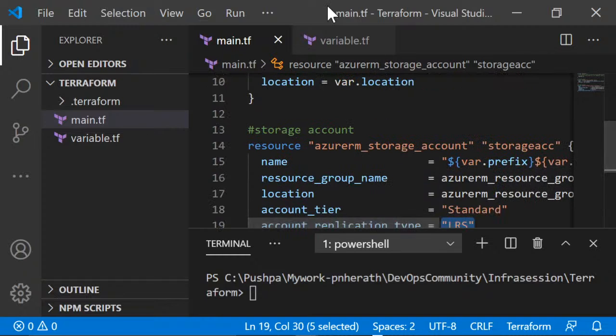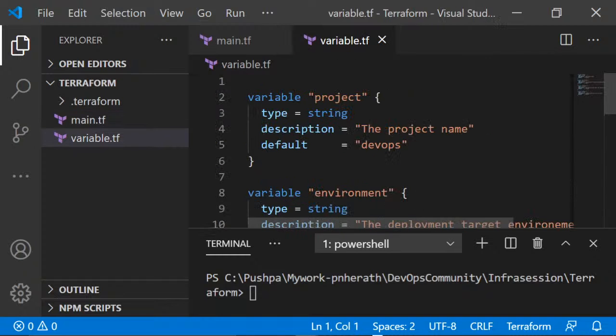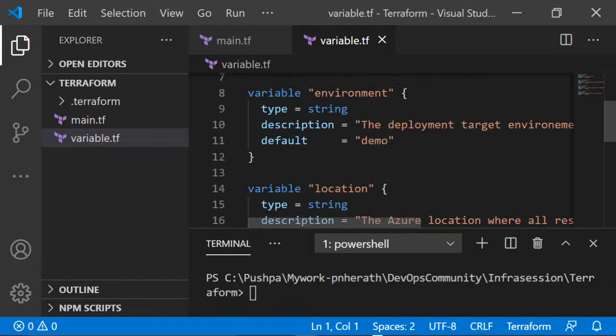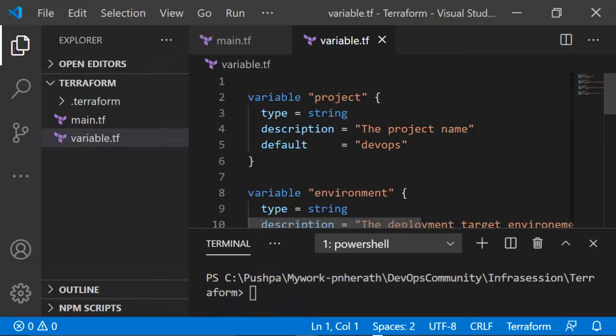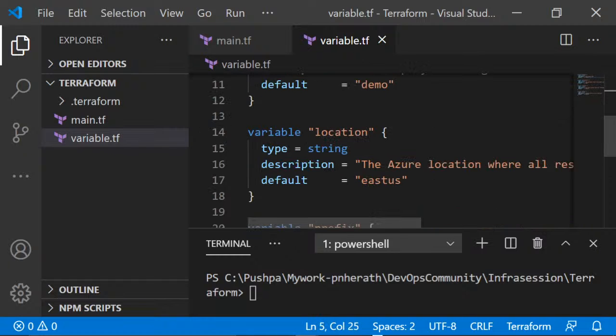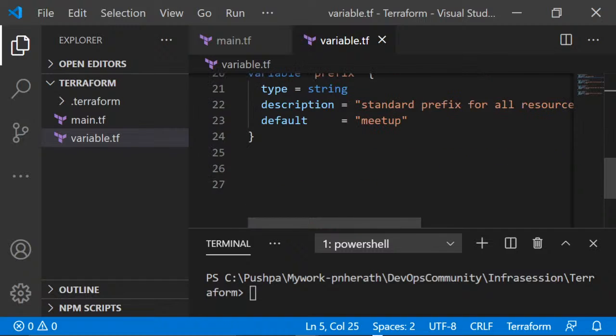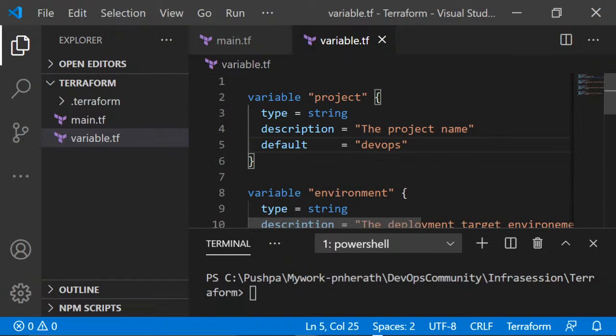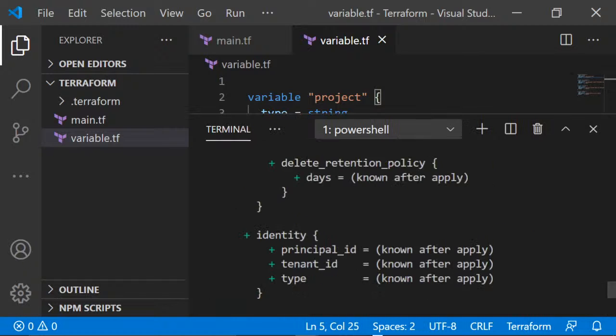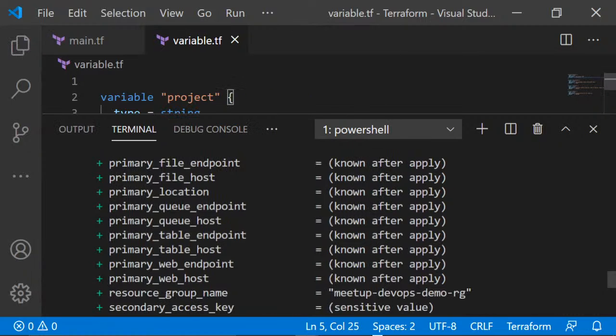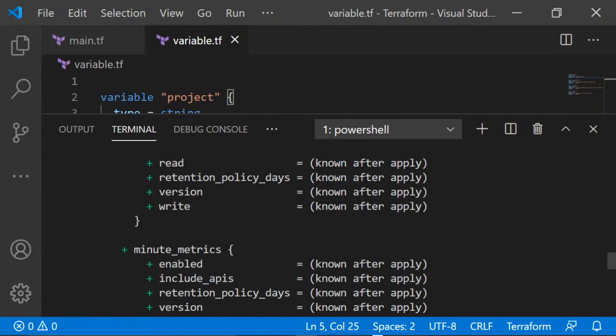similar to this. And when it comes to variable files, you can maintain these variable values like this. You can give the name and type. You can add default values and descriptions to the variable. What is this variable for? And this is how a variable file looks. Let's see how. Okay, I'll show you with these existing results.